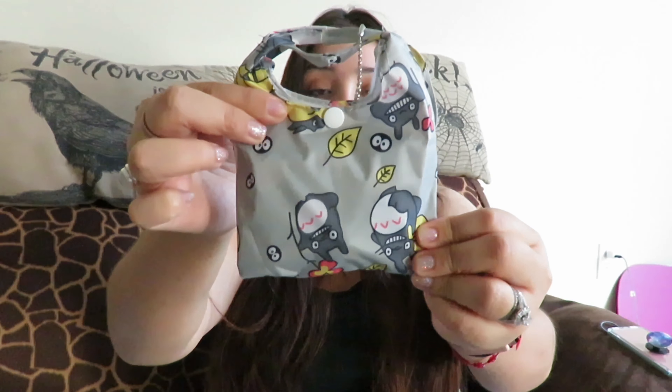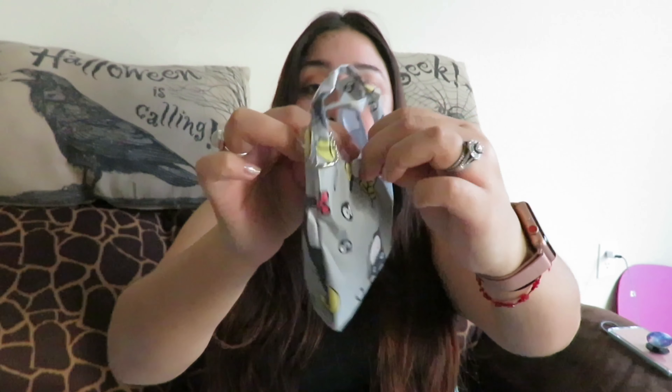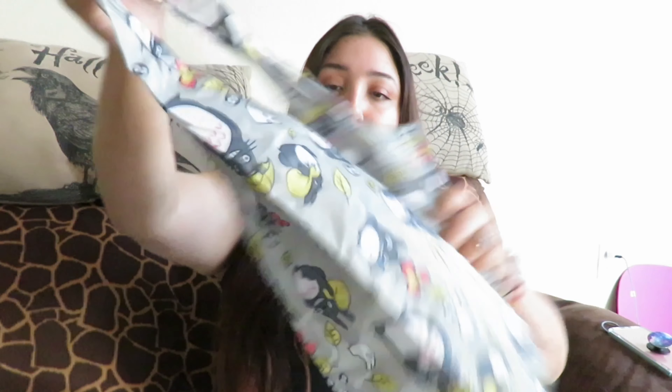Another thing I found — I want to carry reusable bags instead of getting bags from stores. I have these bags but this is before I bought this one, so I want to start using it and I'm so excited because it's so cute. It's a Totoro reusable bag with a little button in the middle, and this is actually the first time I'm opening it. I haven't even seen how big it is — oh, it's pretty big!